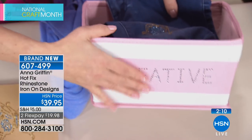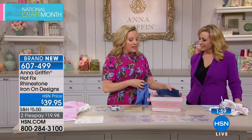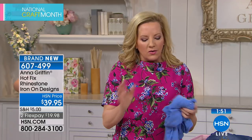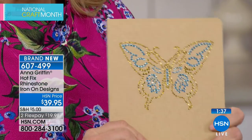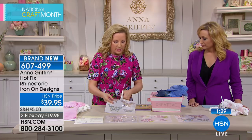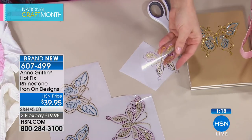The rhinestone transfers look beautiful on jeans — you can do both sides of the pockets. With 11 transfers in the set, you have everything you need. The commercial-grade glue means the stones will outlast the garment. You can apply these to paper, a stab-bound notebook, a little journal — anything you want to bling out. Cut each transfer from the sheet with scissors, remove from the backer, then apply.